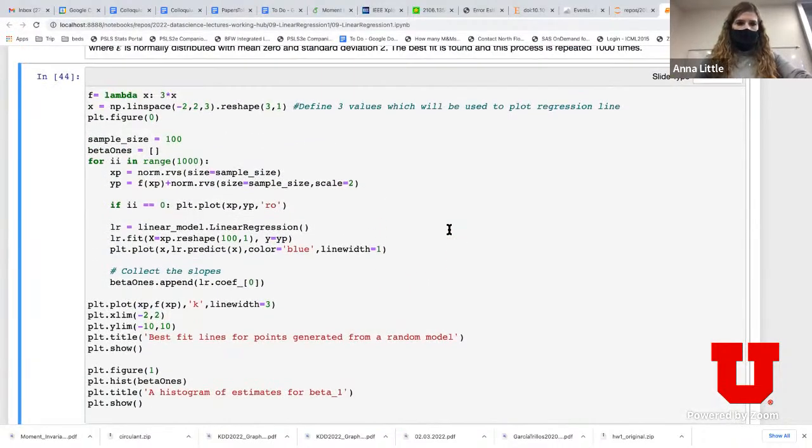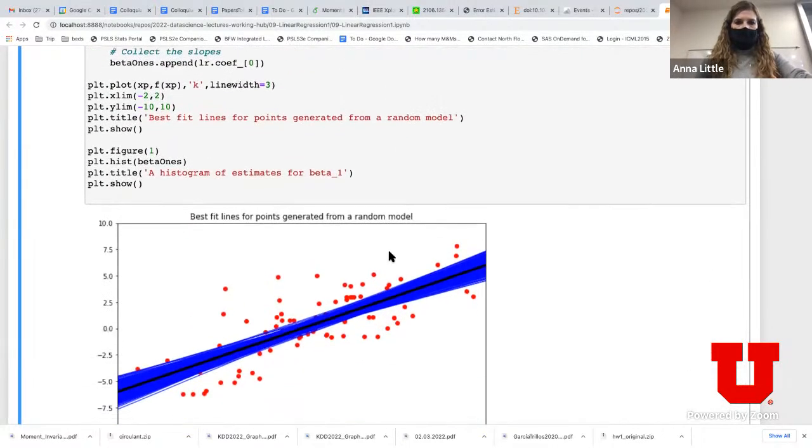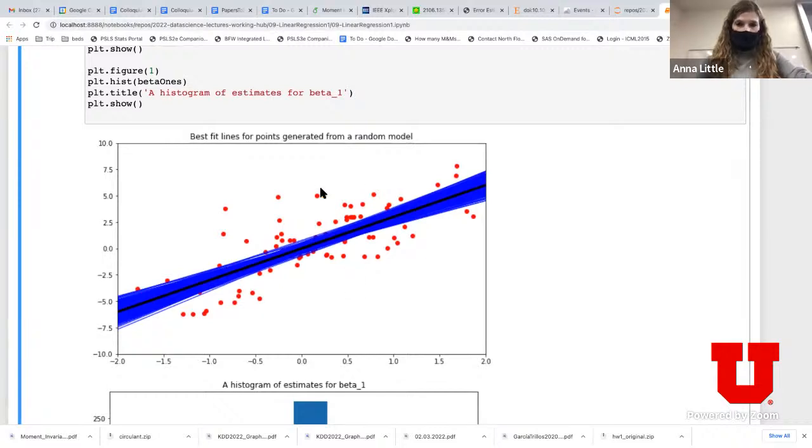Okay, so I'm probably not going to go through this in too much detail because mainly I just want you to get the sense of what's happening here in this experiment. The red points are just one random realization of drawing 100 points from that model. And then each blue line is the line of best fit that was computed from one of the samples. So you see, this is a random process, right? For a different random sample of data, we get a slightly different line. They're similar, but they're a little bit different. So this is just illustrating that.